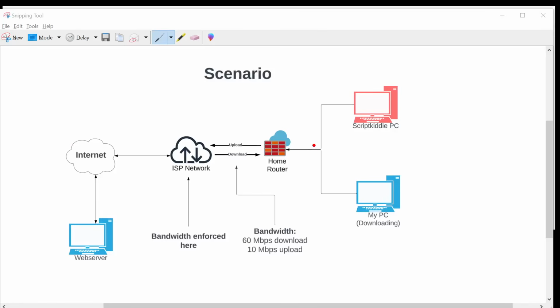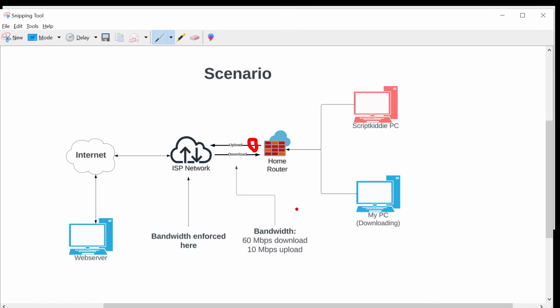All right, so let's talk about prevention. So again, the real problem here is that you have a limited amount of upload, right? Usually you have less upload than you do download. So it is a smaller pipe, so to speak, and anyone can use it on the network, right? So any PC who has access to your internet can upload data, can send pings through, just like we did. So it could be dangerous, right?